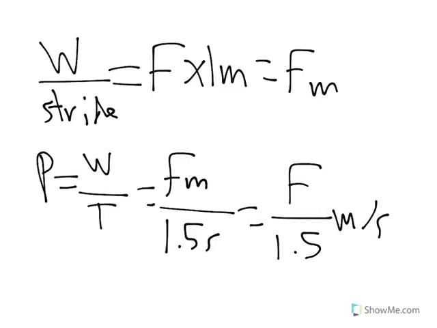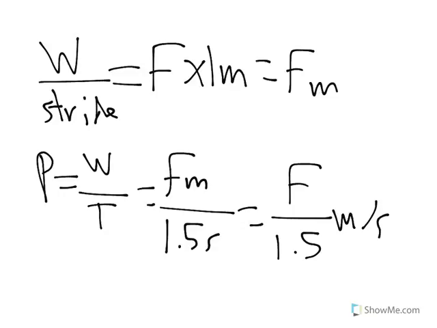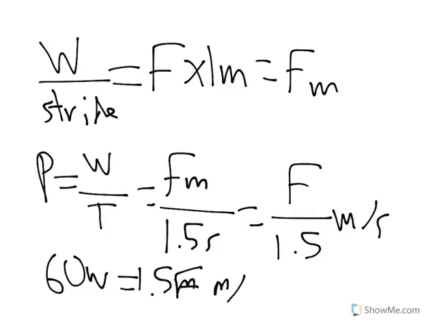The final question, how much power is this supposed to be? Well, let's look back at our example. Which of these is in terms of power? Well, the light bulb is. It's a 60-watt light bulb. So looking forward again, we know that power is supposed to be 60 watts. So 60 watts equals 1.5 meters, 1.5 times force, meters per second, to make sure the units come out right.